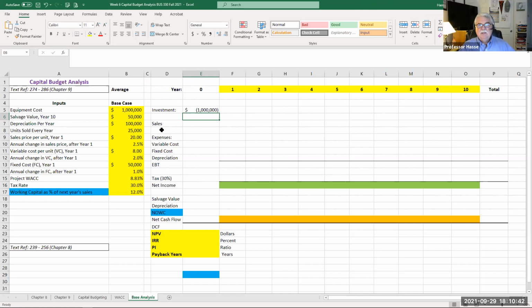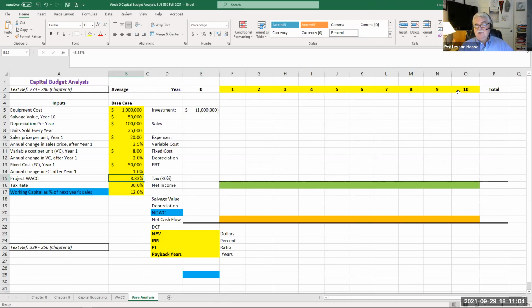Okay. So this investment of $1 million, we're going to see, is it worth investing in this asset, $1 million at our cost of capital? Are we going to make any money? All right. So this investment is going to have a lot of variables. First variable, its financial life is 10 years.